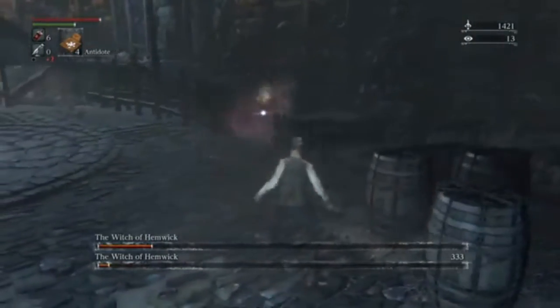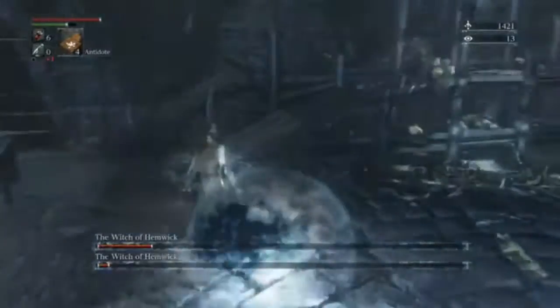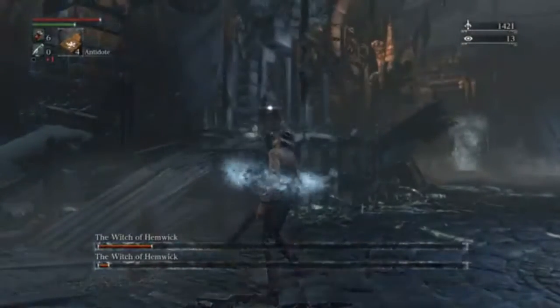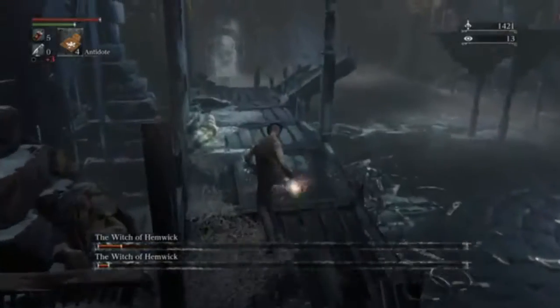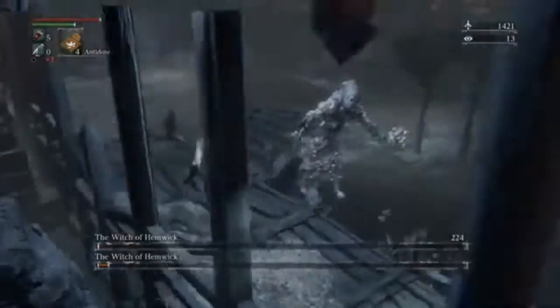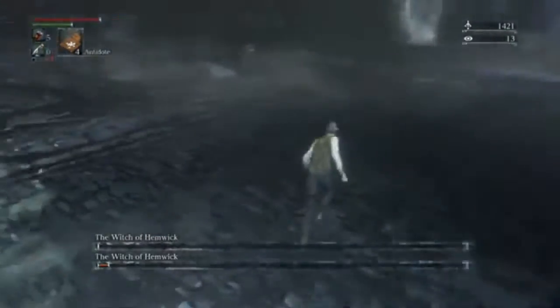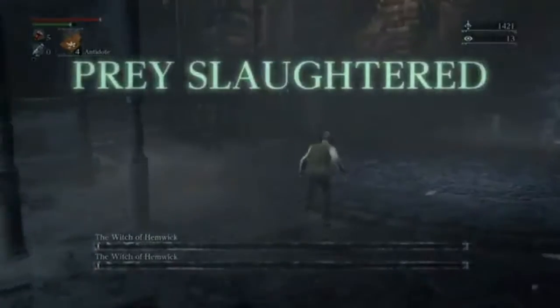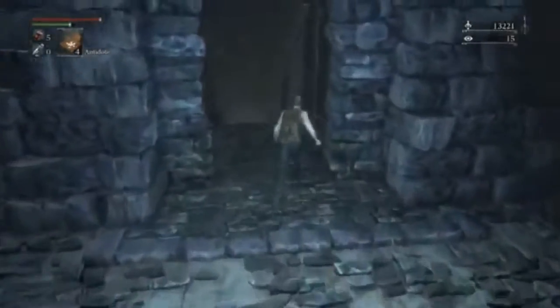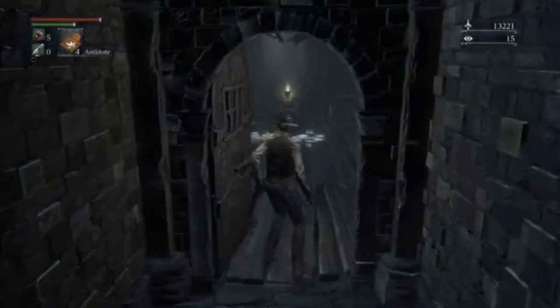But yeah, I'm not a big fan of Witch of Hemwick, and I'm also not a fan of this whole area, Hemwick Lane. It fits in with the gothic theme of Bloodborne, with werewolves and zombies and demons. I guess it fits in that there's a witch, even though she's not a Halloween broom witch. She's kind of a hunchback, like a Dark Souls thing. So it's thematically appropriate, at least aesthetically, but it's not as cool as big cathedrals and stuff.